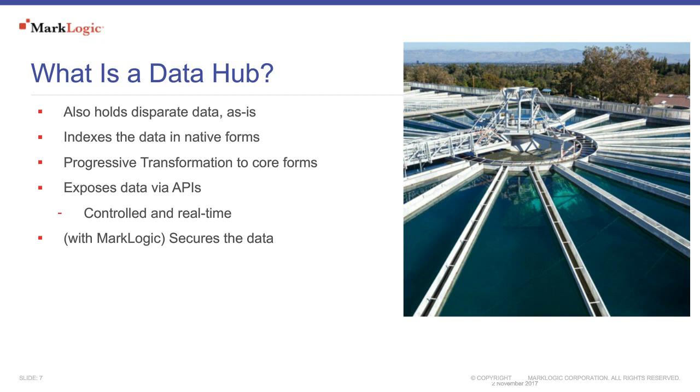But these other terms that I'm focusing on are also here. We want to add indexing the data and also a concept of progressive transformation. Bring it into some kind of a core model, not by building a giant enterprise data model with 50,000 fields or even 1,000 fields, but case by case, use by use, start to build up an inventory of useful models and transform all of this disparate data into it, right? Get the silos into one format. And then finally expose it via APIs.